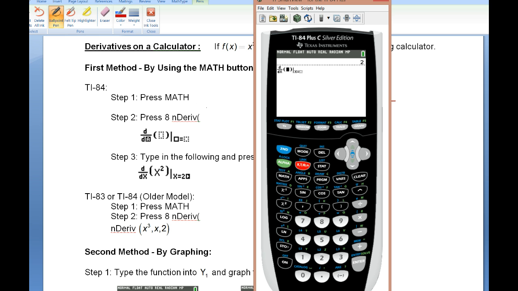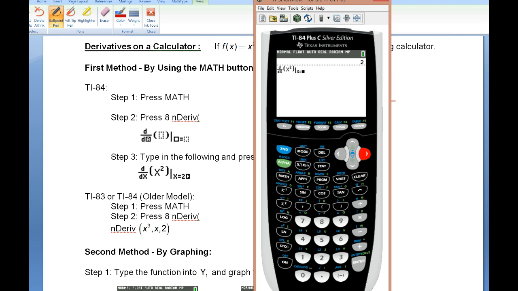Okay. Alright, so first thing we need to do is put d/dx. So it tells us we're taking the derivative with respect to x. In this class, we will always put an x, just so you know. You don't need to worry about putting a y or any other variable in here, just put x. We're using x as our variable, but we're going to be plugging in the 2. Next, we want to make it look like this. So x squared is what we put in the parentheses.